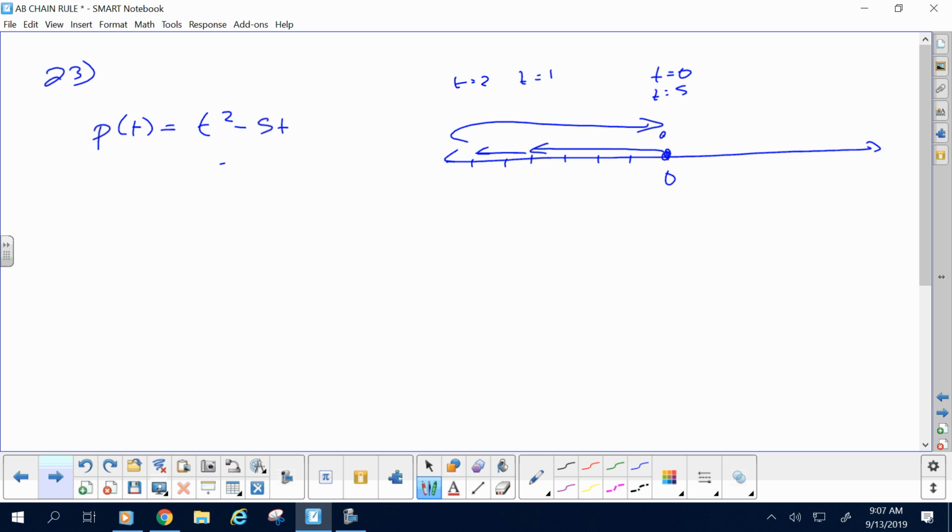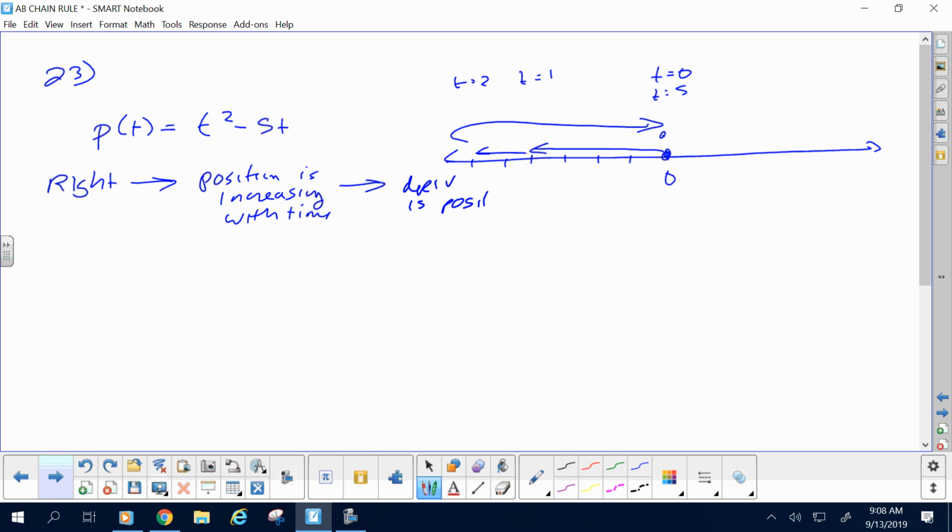How do we figure out when it's moving right? Well, first of all, moving right needs to be translated into calculus. Moving right means the position is increasing with time. And we are starting to talk this week about how if a function is increasing, then its derivative is positive. So position is increasing with time means the derivative is positive.